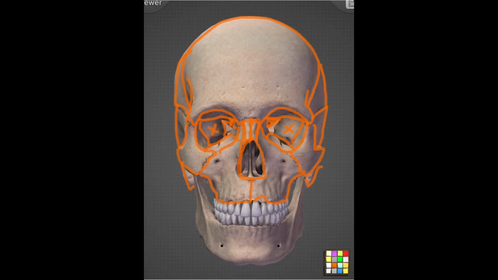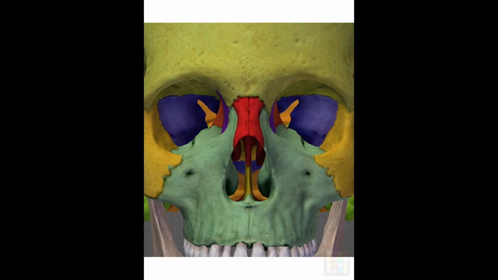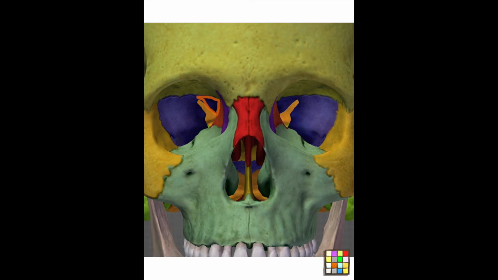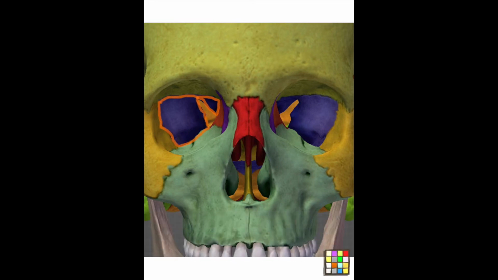We'll colour things up to try and make that a little clearer so we can see the different bones more clearly now, and we'll zoom in on the orbit, and on the right here, this is the lesser wing of the orbital part of the sphenoid bone, and this is the greater wing. And the superior orbital fissure looks orange here because we're actually looking through the empty neurocranium at the inner table of the occipital bone.